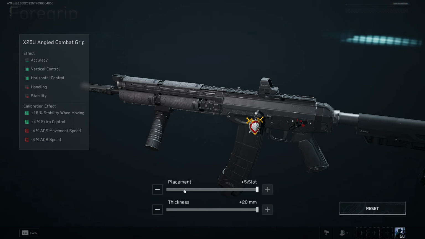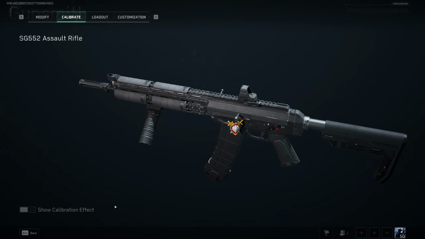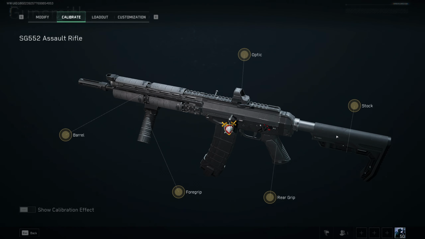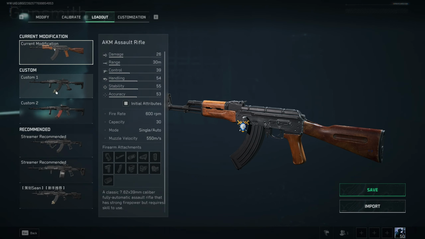I actually take away all of the ADS movement speed and the ADS speed. I know that freaks out a lot of people, but honestly, the more consistent this weapon is, the better it is at performance. Make sure you go and grab the code for the SG552. You troopers are going to love the gun I have right now.